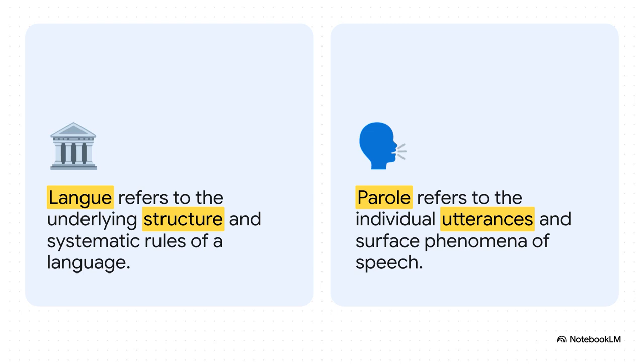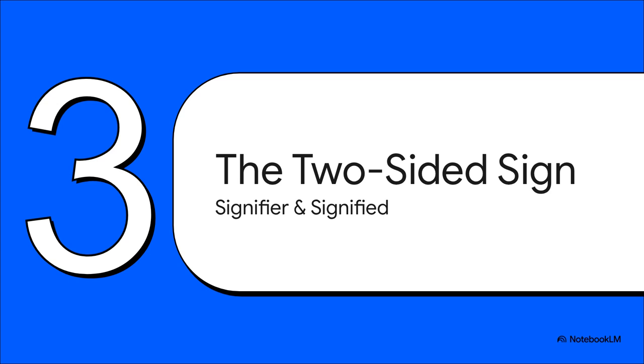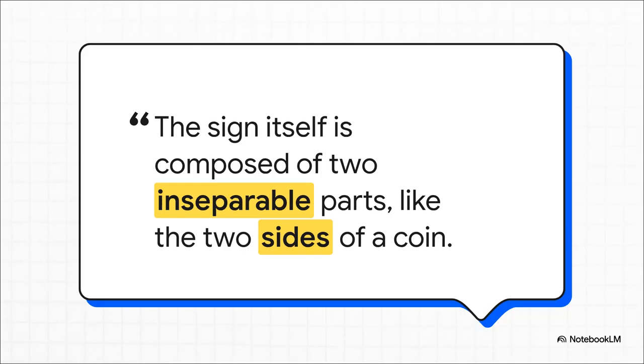Now, thinkers called structuralists, they're obsessed with Langue. They want to understand the hidden system that makes all our individual conversations possible in the first place. So if Langue is the system, what are the building blocks? What's it made of? Well, according to Saussure, it's made of signs. And he came up with a really simple but powerful analogy for what a sign is. It's like a coin.